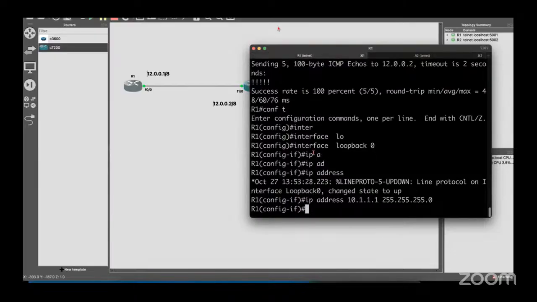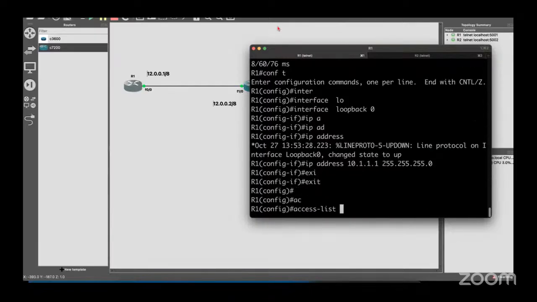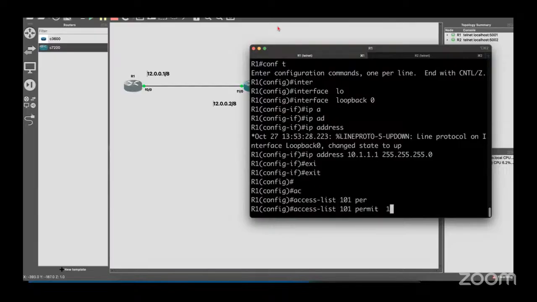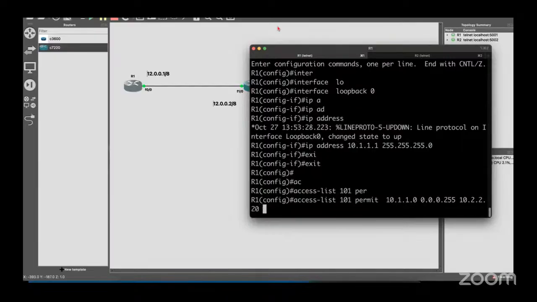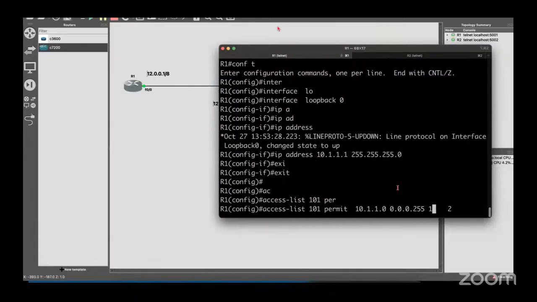Let's write an ACL between them. Access list 101 permit IPs which are like 10.1.1.0, then 10.2.2.0. I think I just missed something. Let's expand this command.